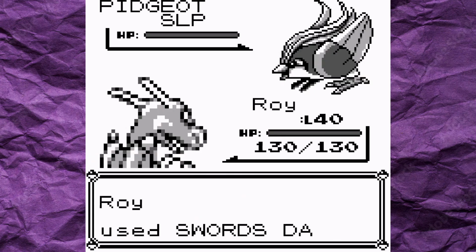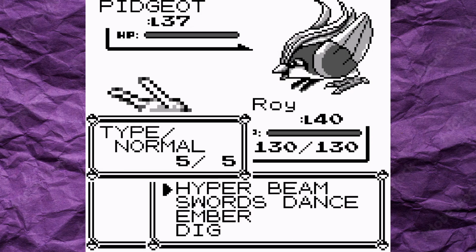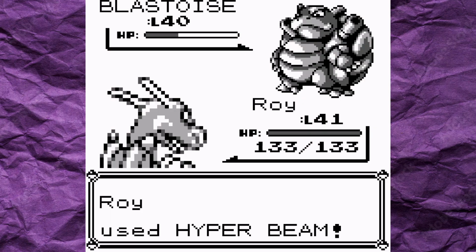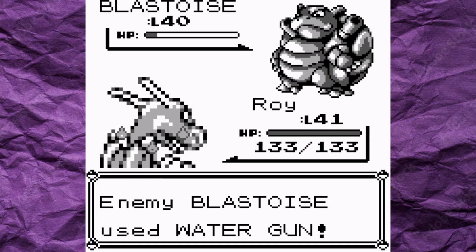Nime puts Blue's Pidgeot to sleep, letting Roy come in for free, Swords Dance 3 times, and begin the Hyper Beam spam. Pidgeot goes down, then Growlithe, Exeggutor, Alakazam, and Blastoise. Oh crap. Remember earlier when I said moves in Gen 1 ignore stat boosts if they crit? Yeah, this is a big risk with this strategy.